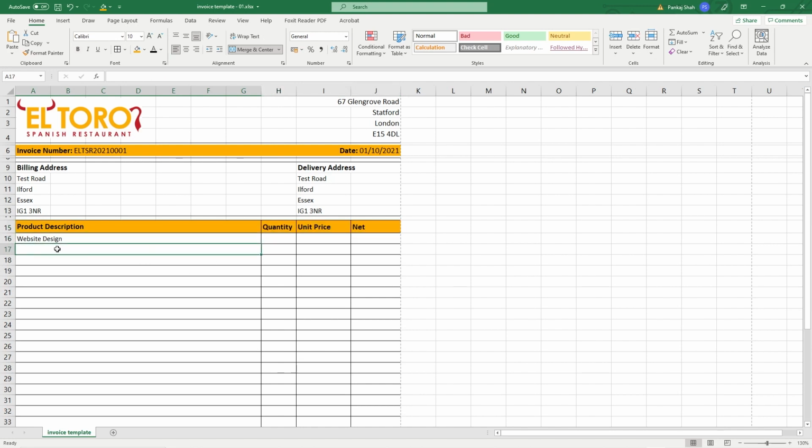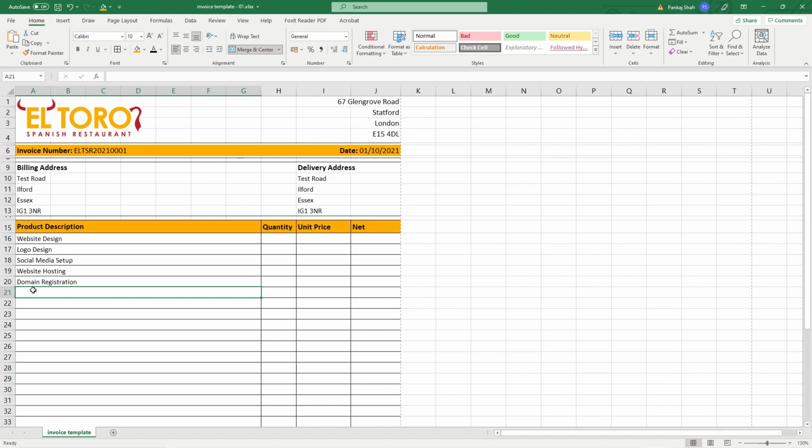So let's say website design, logo design, social media setup, and then we could do website hosting, and we could do domain registration, and we could keep listing all of the different services that we're providing to the customer.